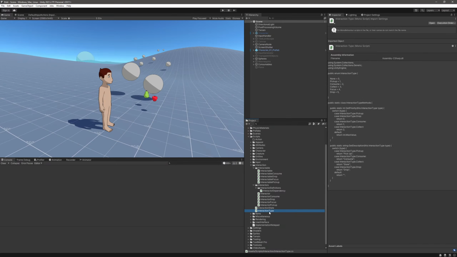Interaction state, interaction type. Probably want to go with interaction or action type and action state.